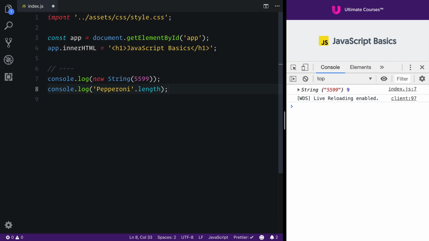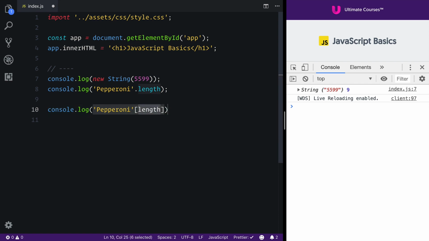Now you may be thinking, why are we trying to access the length of a string? There could be many reasons. We might want to check if someone has entered perhaps a credit card number, and if that credit card number is too long, we can then check that via the length property. We can also do interesting things such as finding the last character in the string. But to find the last character in the string, we need to work out how to access the first character in the string. So if I say pepperoni, much like .length, we can also access this property, and this is called dot notation. We can also access this property using a square bracket notation like this.